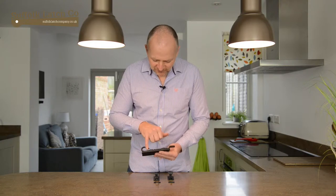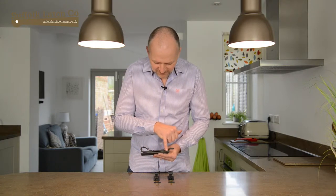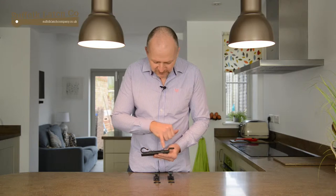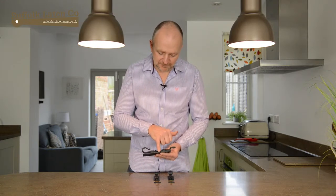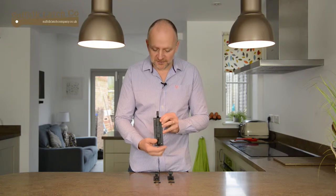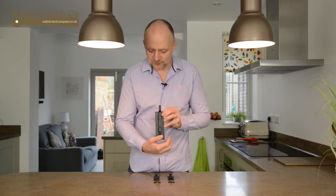The way these are designed is quite clever — this is effectively a leaf spring design, so there's constant pressure between the body of the bolt and the back plate. This means they can be used either horizontally or vertically, and the bolt will not fall out when not in use.